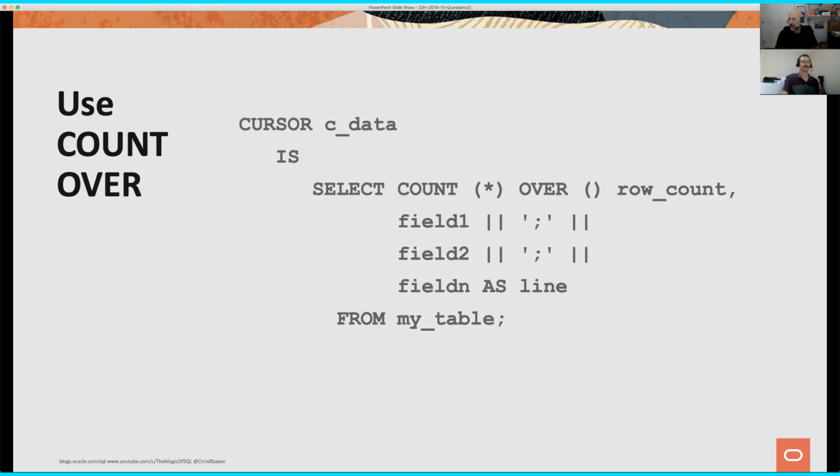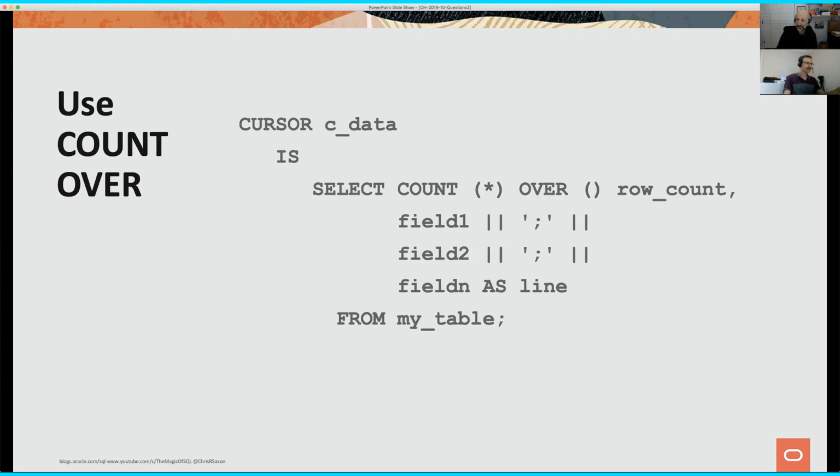And we have, by the way, a comment from Dennis. I think Kevin meant that you can create an external table on top of the created file, then run select count star from external table. But for this, I would use the inline external table feature of 19c or 18c.